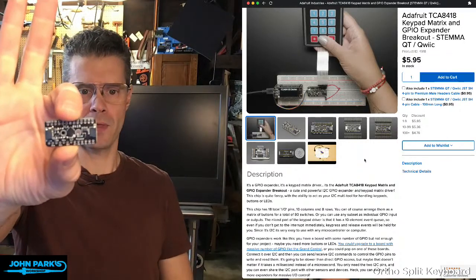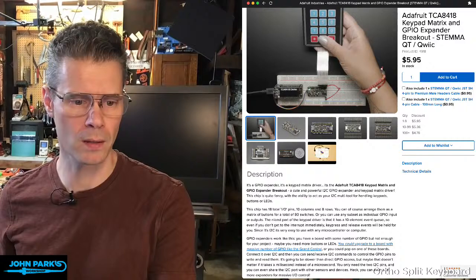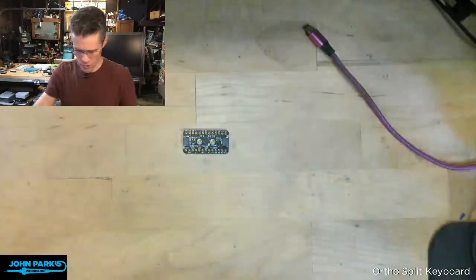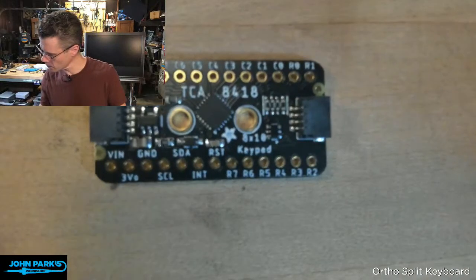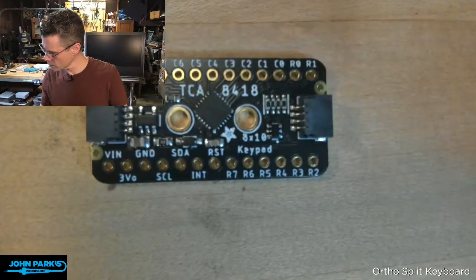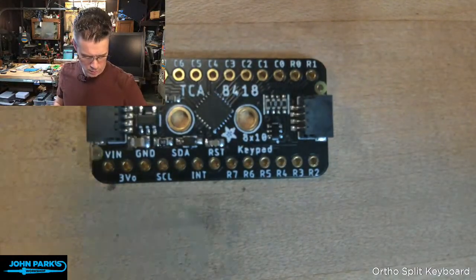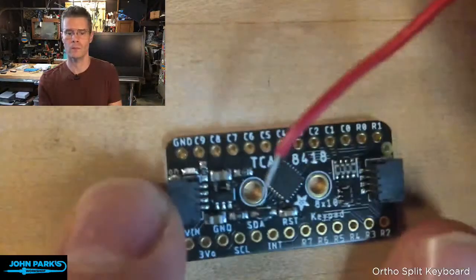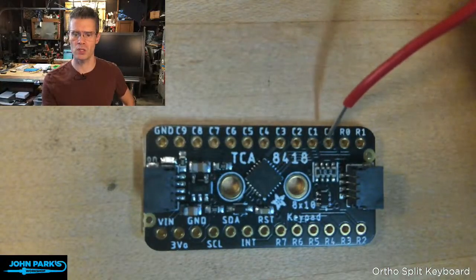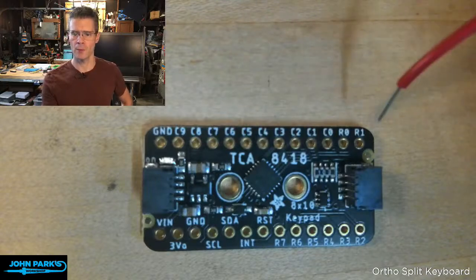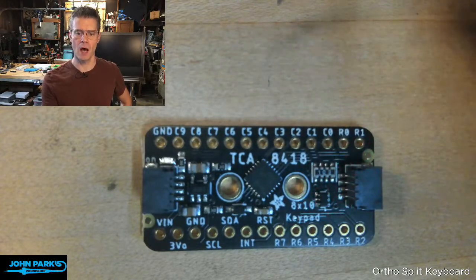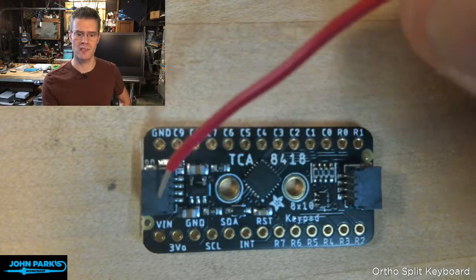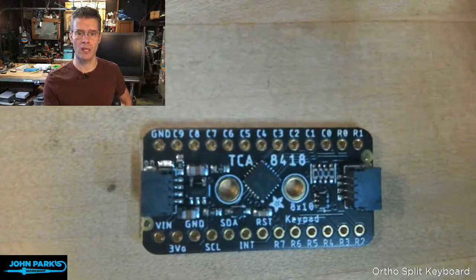This is the chip right there. In fact, I'll go to a little overhead view. Let's put that like that there. And let me lower this down here and focus on it. So this, let me get something to point with here. There you go. So here you can see we have these pins called column 0, 1, 2, 3, 4, 5, 6, 7, 8, 9. And then we have rows 0, 1, 2, 3, 4, 5, 6, 7. If we provide this power, ground, data, and clock over I²C, then all we have to do is connect up columns and rows to our keyboard matrix.